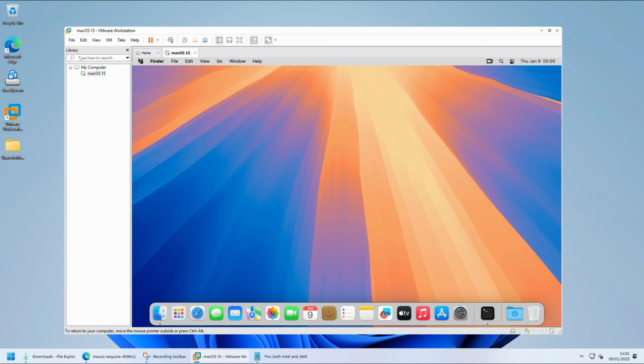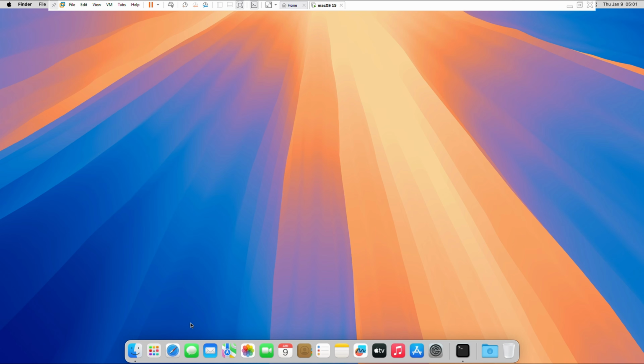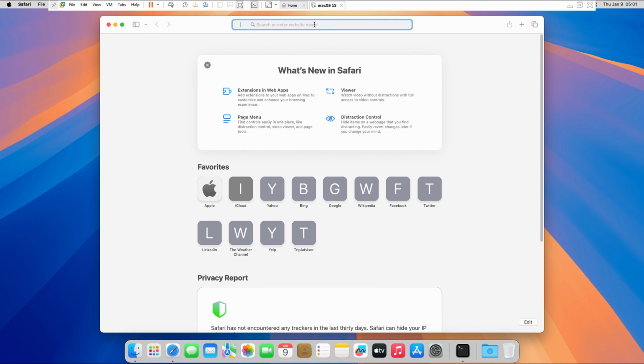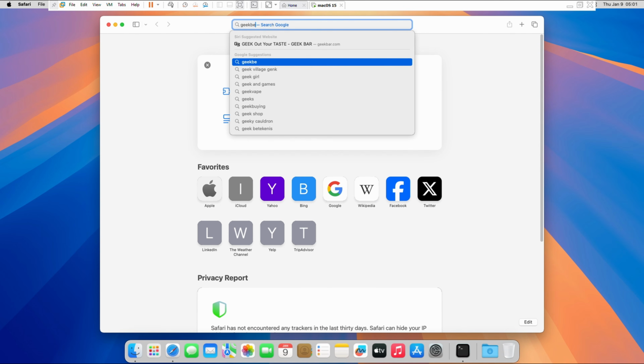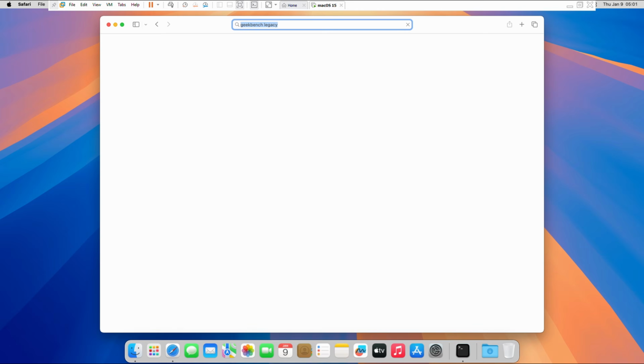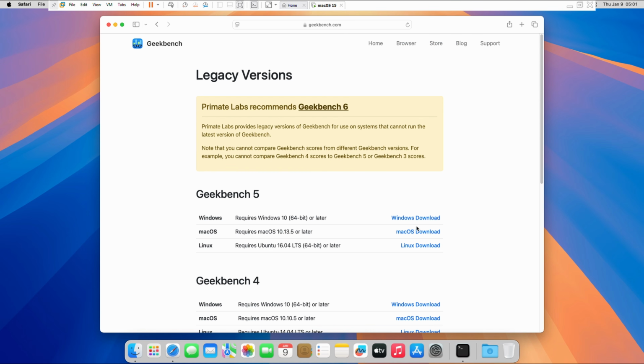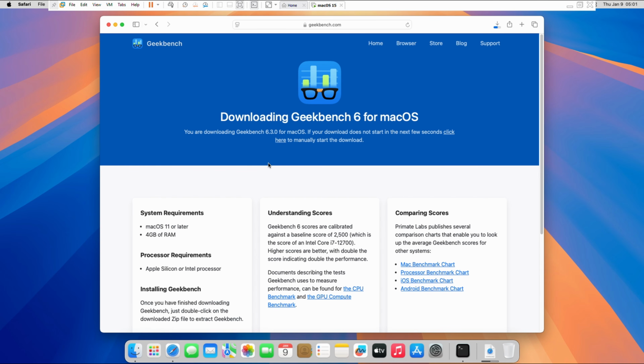If desired, we can also run the virtual machine full screen, which makes the experience even more real, if you can call it that way. To conclude the video, let me also run some benchmarks on here. As you can already see, when I'm downloading these benchmarks, the virtual machine is far from slow. Web pages open quickly, and the UI in general reacts fast and things do feel smooth.